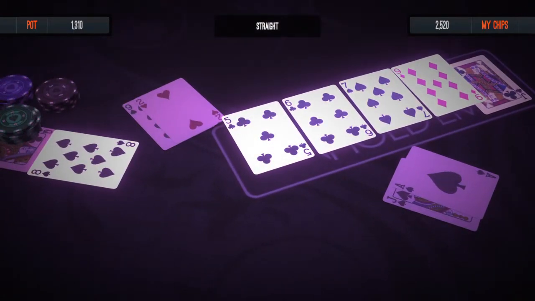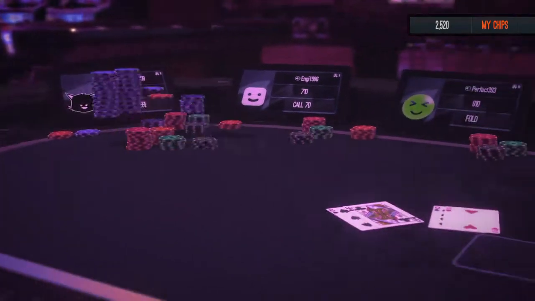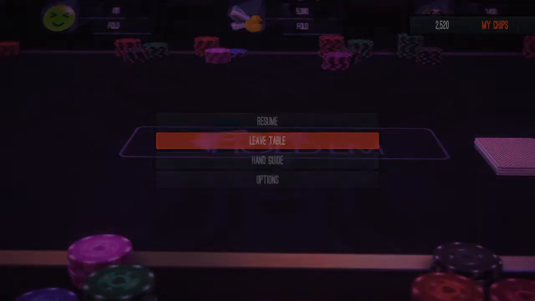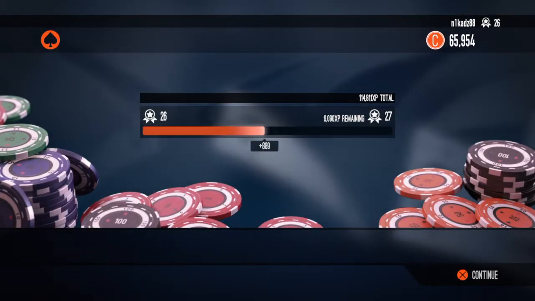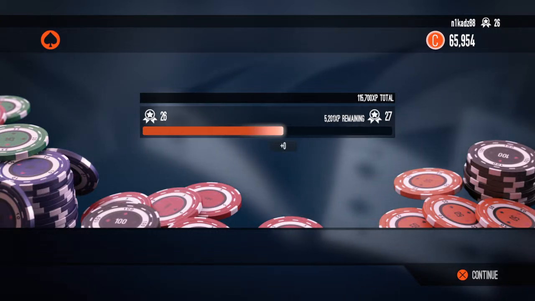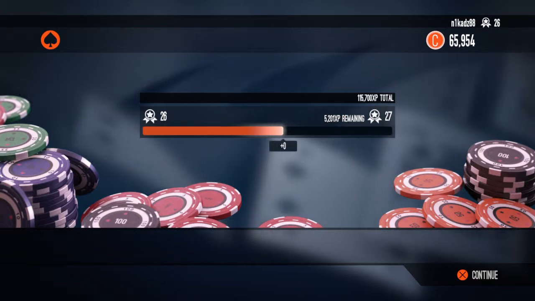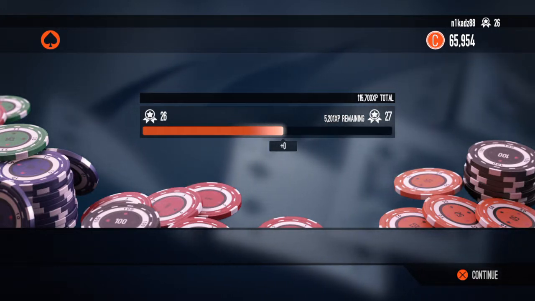Oh, you sausage. Well, I'll cash out for now. Well, that's it for today on the poker, guys. There we go. That's how many points I've got just from playing. You start off with 2,000 credits. I haven't bought any, I didn't see the point when it was £15 just for the game.